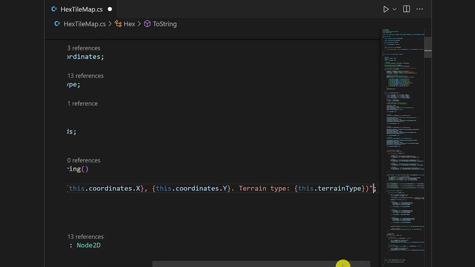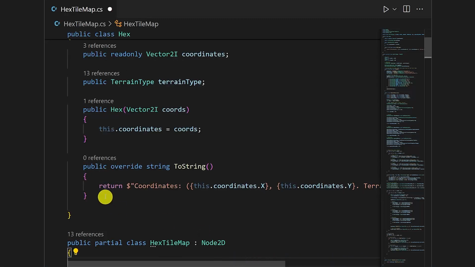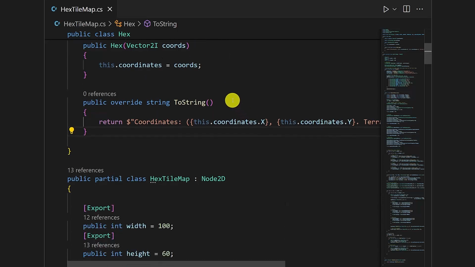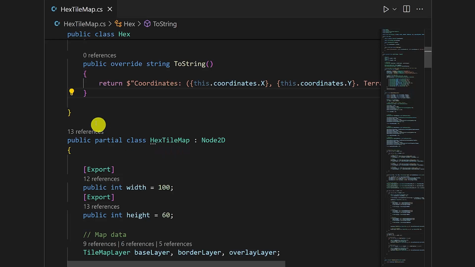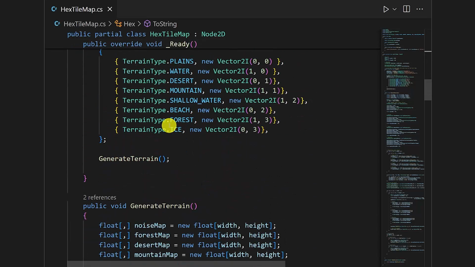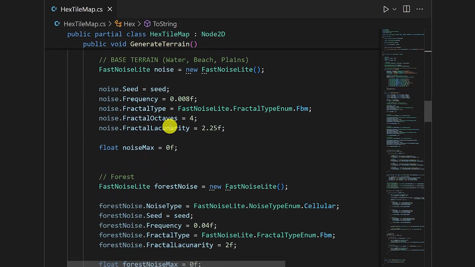Okay, cool. So with this in place, we are ready to start writing the skeleton of how we're going to interact with the map using the mouse. In Godot, if we want to poll for user input on a particular class, there are several methods that we can override to accomplish that. And so in our HexTileMap class, we're going to override a function called Unhandled input.